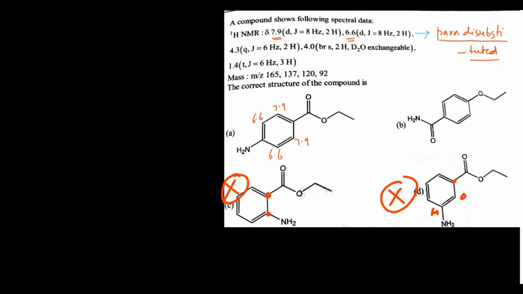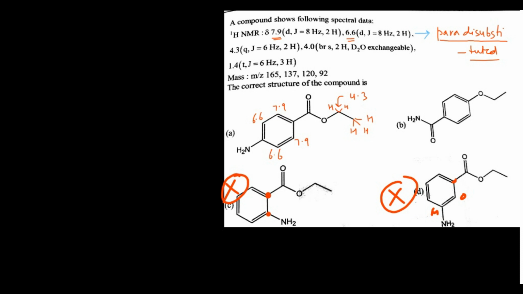Then you come to this 4.3, and it is a quartet. Two proton quartet at 4.3. So immediately you can jump to this one. This will give you the value at 4.3. Why? Because 2 protons are here, and this is the methyl group, 3 protons are here. If you apply the 2nI plus 1 rule, here 3 hydrogens are there, and it will split into a quartet. 3 plus 1 is 4, that will give you the quartet.